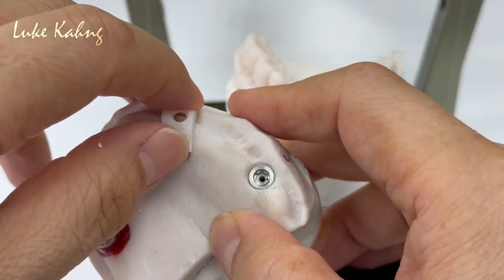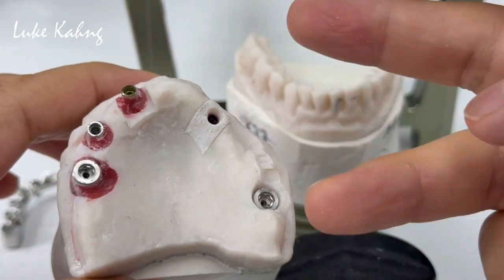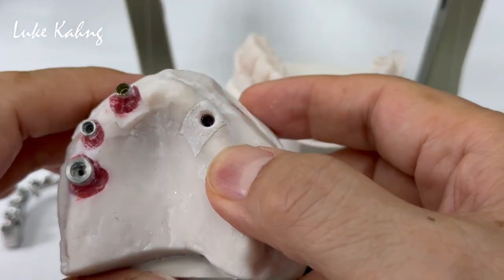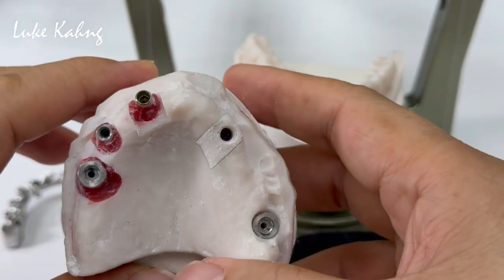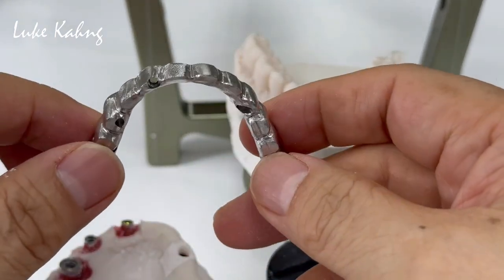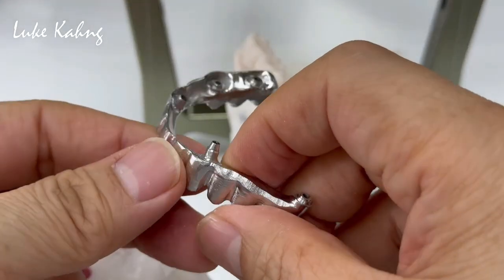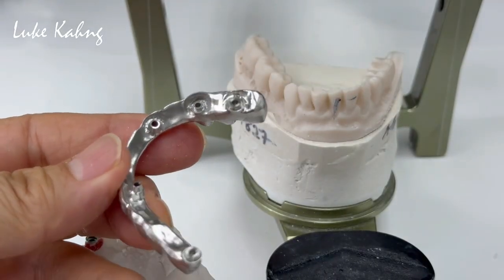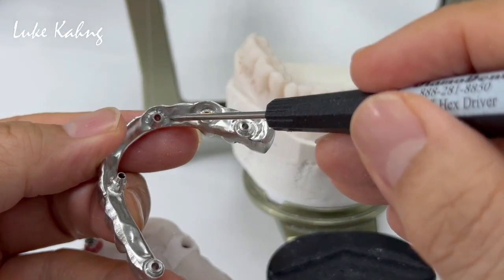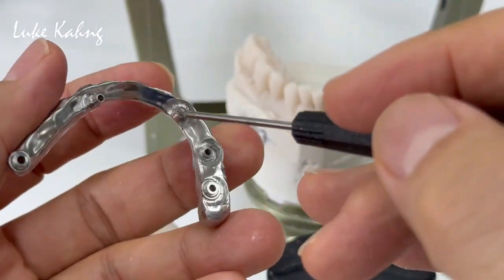Number 12 is ASTRA EV 3.6. So this is five implants, three different types. We have to use the angled screw tool for number five, number seven, and number twelve. It's a really hard time to get the finished work, especially underneath the implant site — I have to do this manually because the milling machine cannot do it. So it's very, very tricky.